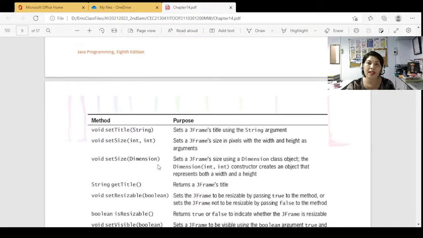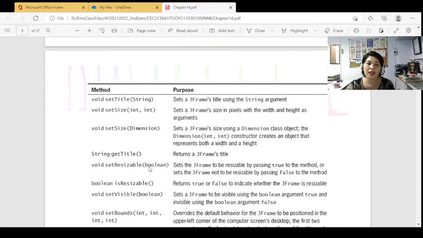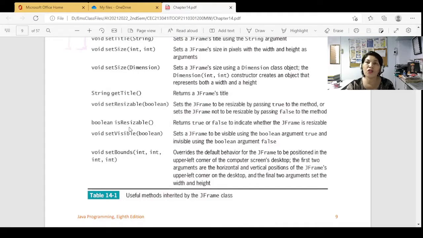These are the methods that we can use for our JFrame. We have the setTitle, the setSize, the getTitle, and then, for example, by default, the setResizable is true, meaning to say you can resize your frame. And if ever you don't like that to be resized, then let's call this method and provide there an argument false. You can also check whether the frame is resizable, and then by default, a frame is invisible.